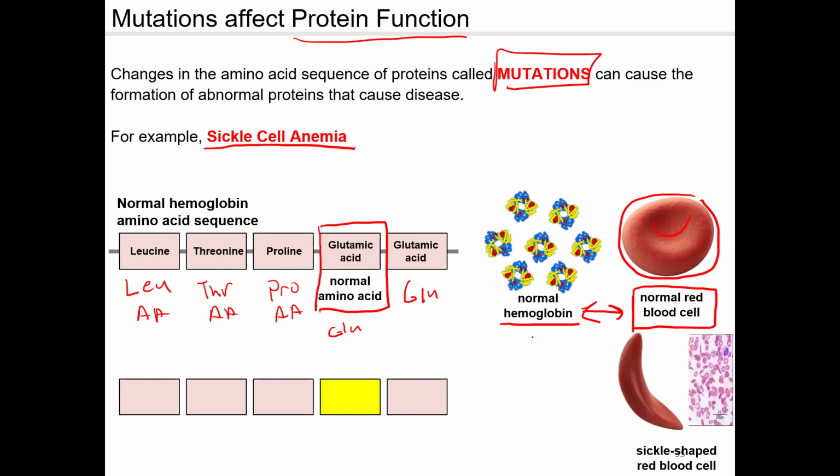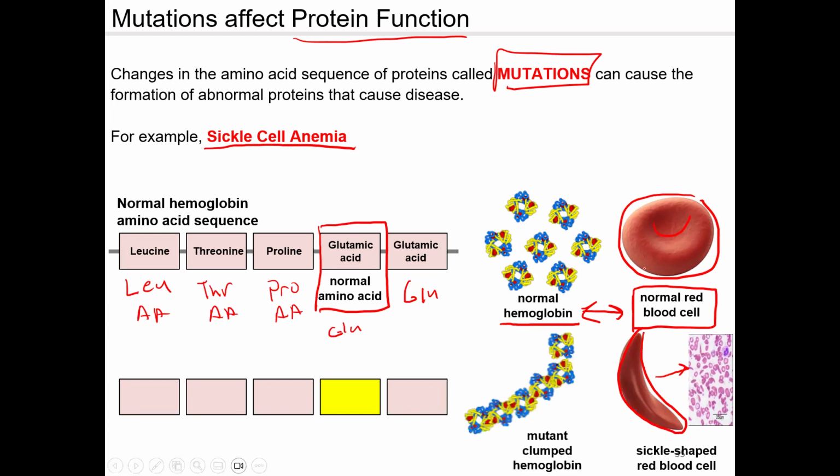Now, when it comes to sickle cell anemia, there's going to be a completely different shape to the cell. You can see that it's a lot slimmer. It's got this sickle shape. And because of this shape, it causes it to be very sticky, meaning that it's going to stick to each other. It's going to get caught in capillaries, things like that. And we have our mutated version. So this is what it's now looking like. It's clumping together. It's not the right shape. It's not going to hold very much oxygen. So it's going to cause a lot of health issues.